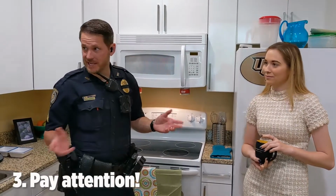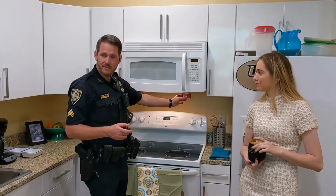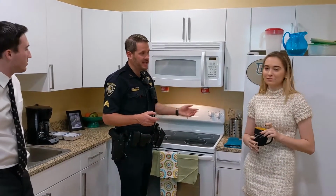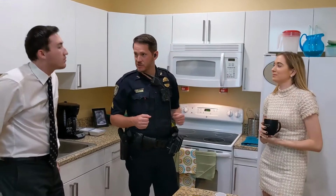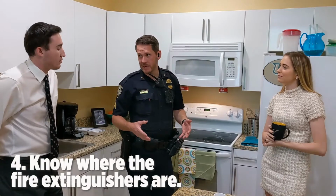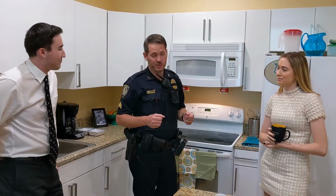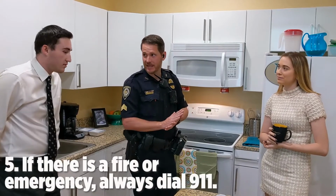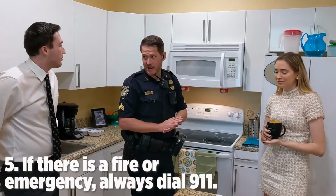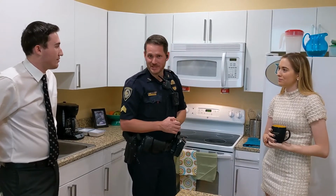Most of the kitchens on campus actually have these fire extinguisher systems up on the stove area. They also come with a fire extinguisher usually on the wall or somewhere present in your kitchen. Make sure you use those, right? They are often kitchen rated, but the most important thing with fire safety for sure is to dial 911. Do not hesitate. Don't run down to your duty station, the RAs. The first priority is to dial 911. So make sure you share that message with the students at UCF.